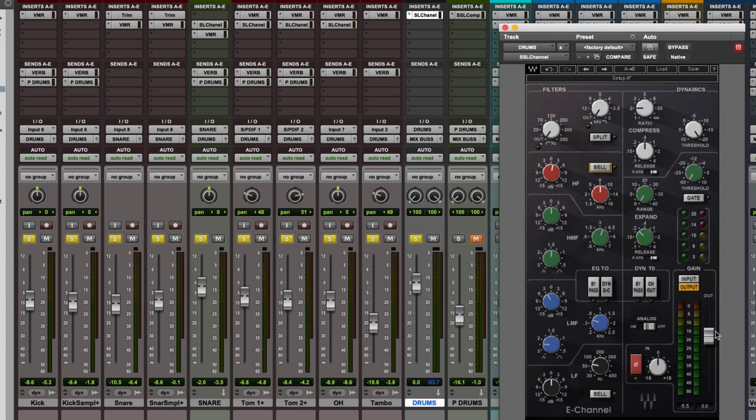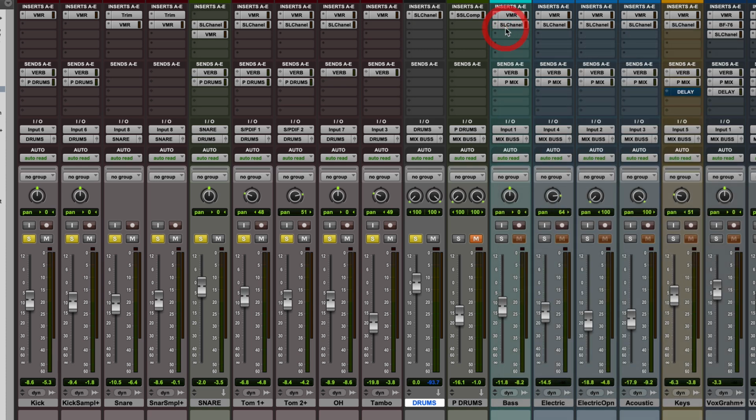And then if you really want to be picky, you can turn the output down so you're level matching and gain matching it, so you're not making it louder necessarily. I didn't mind it being a little bit louder in this case because I was trying to get the drums to match everything else in the mix in this particular case. But I love the SSL E channel on the drum bus using that processing.